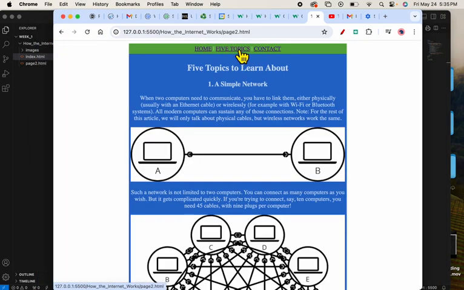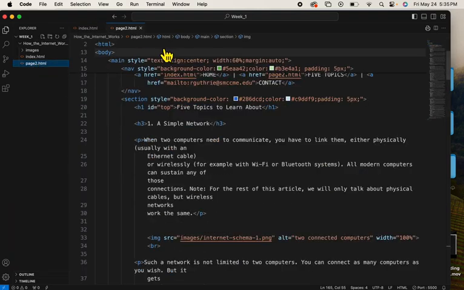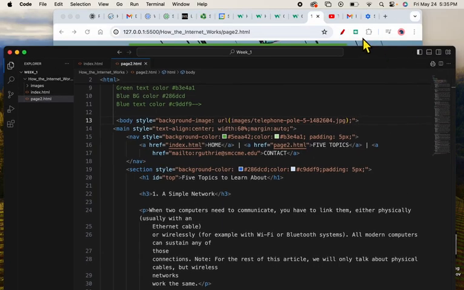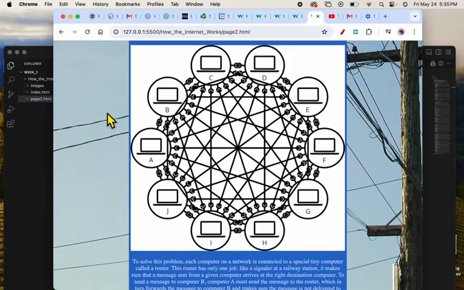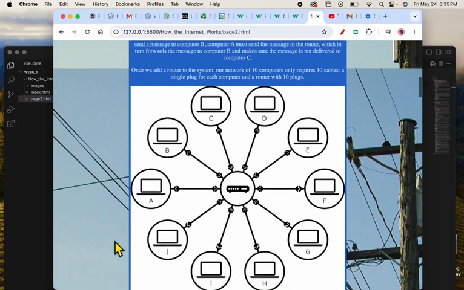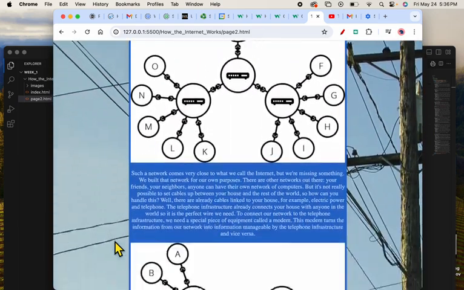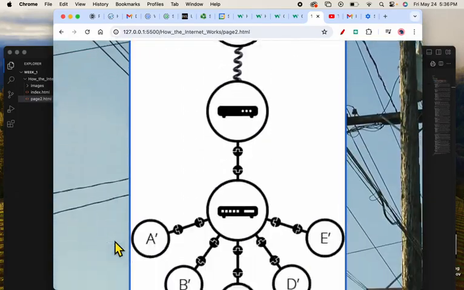When I go to 5 topics though, that page, oops, I didn't add it. Let's just copy the body tag on page 2. And so here I am on page 2. Look what happens as I scroll down. My image ends right here. What's happening is that that image is tiling because the page keeps going. And it will tile as long as it needs to. And I think that looks a little bit unprofessional, don't you? Not very professional.